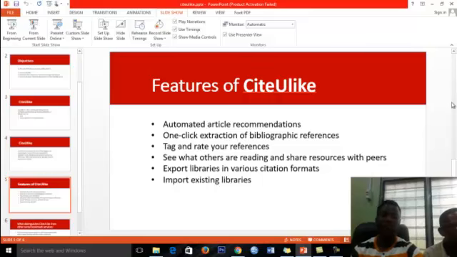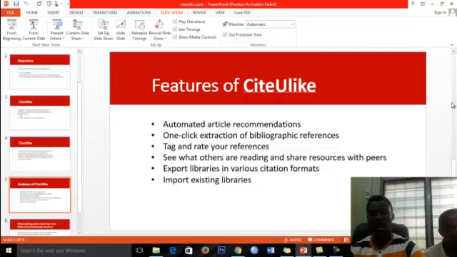And the last feature of Citeulike is import existing libraries. What this means is that if maybe you've stumbled upon a page that you want to import, with Citeulike it is easy. Those items you've stumbled upon, you can easily bring and add to your existing library. That's what we mean by import existing libraries with Citeulike.